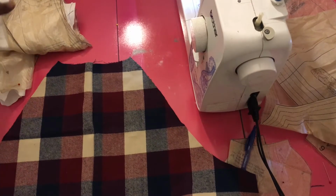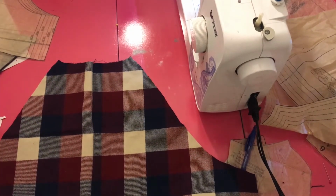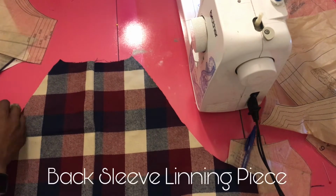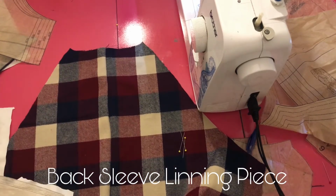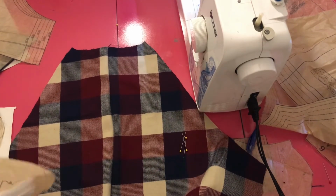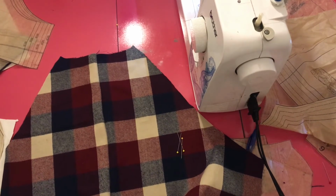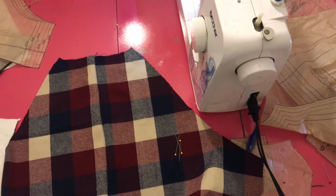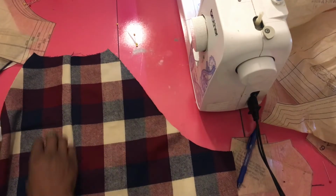Okay, so now that we have our back lining pieces all attached, I went ahead and serged mine. So what we're gonna do now is attach our back lining pieces to our back. So with right sides facing, sorry, I'm just trying to get my piece off this pattern paper because we are doing this all along.